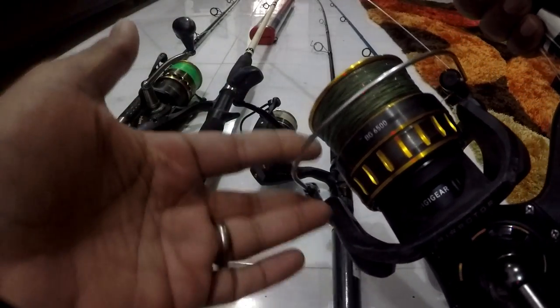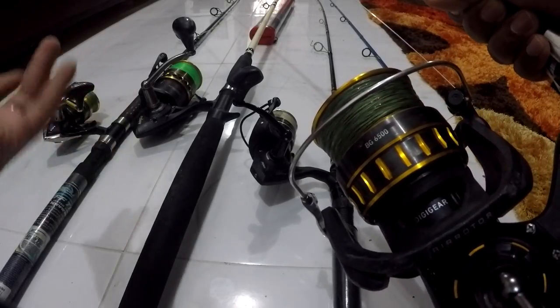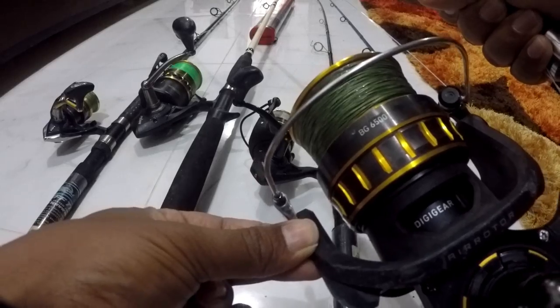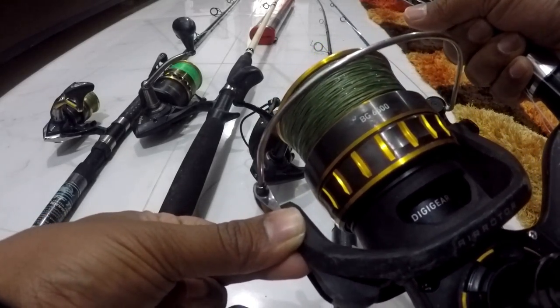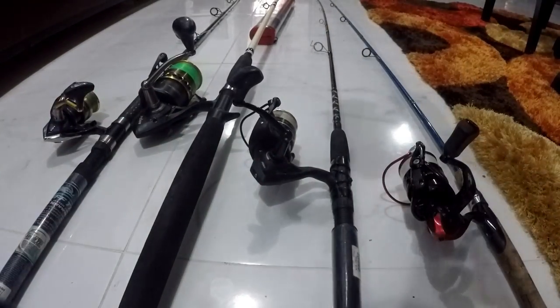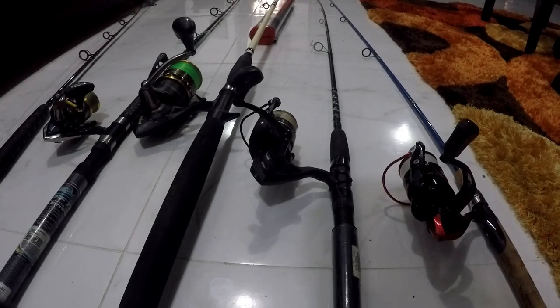Like I said, it's my most expensive reel, maybe like $125. I think Monkey has them for around $900 or so. So it's a great deal by Monkey. And this reel has been ranked by a lot of people as a really good reel for a very good price. So you could check it out as well. So that's basically my main setups. Oh, I forgot one bad boy here.